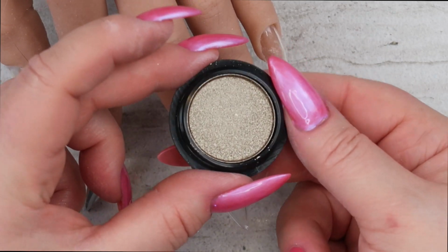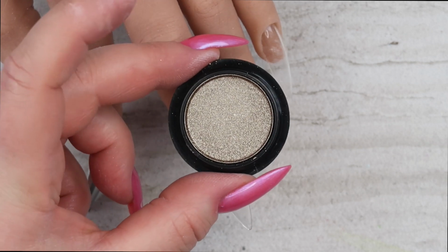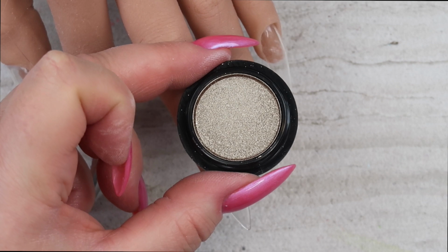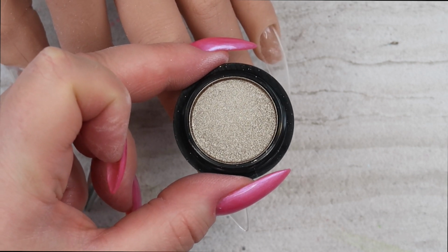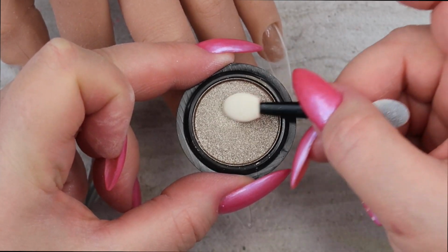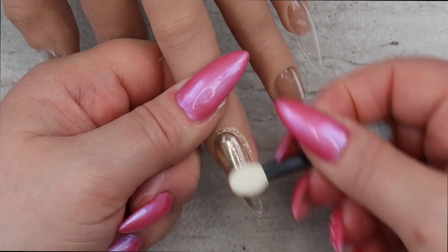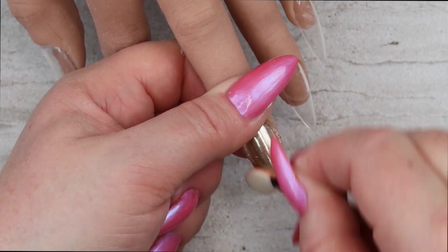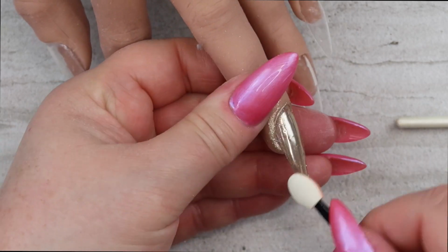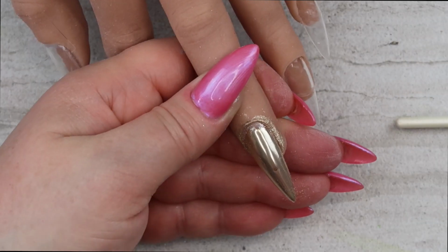And this looks like a champagne gold pigment. It's kind of the consistency of an eyeshadow, which I've never tried this type of a pigment before. It's usually really loose in a pot, but not compacted. So these are compacted. So that's a nice light gold.